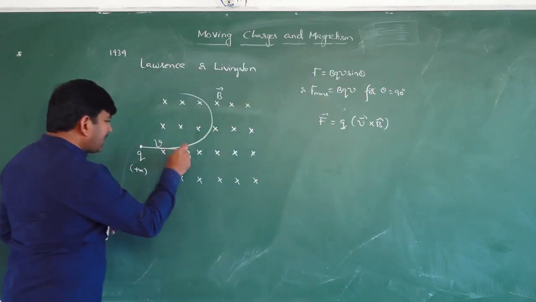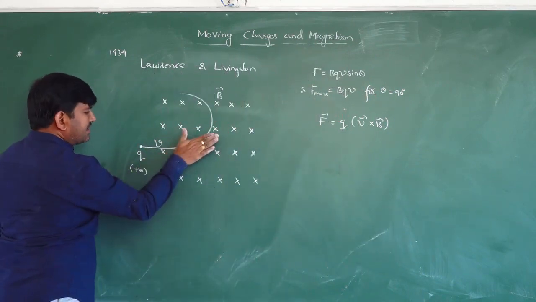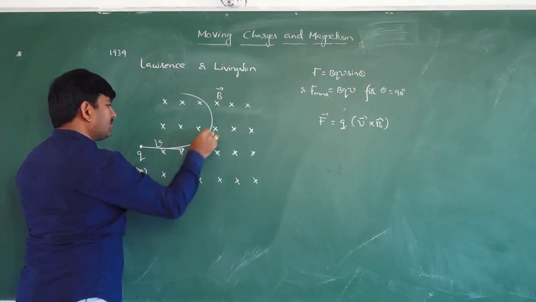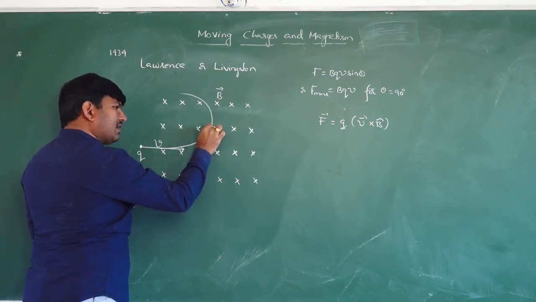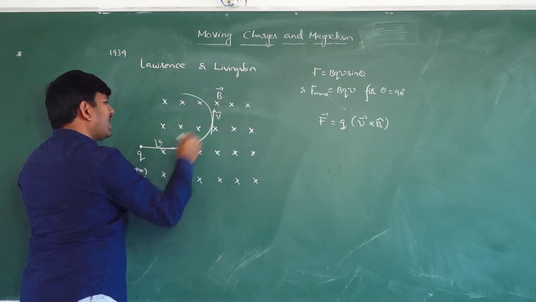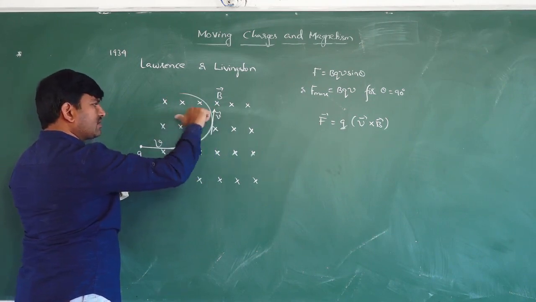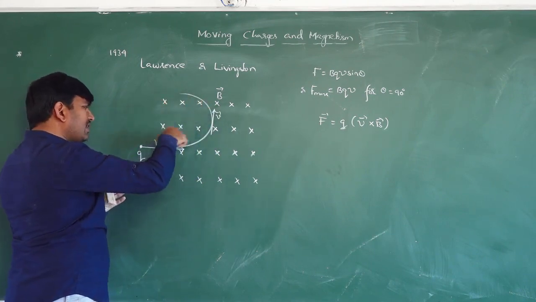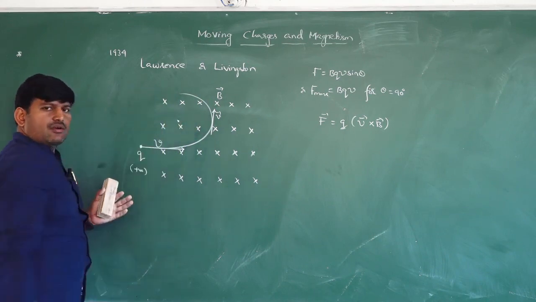Therefore, if the particle is here, the velocity direction is like this, B bar is like this, force is like this. If the velocity vector is here, when the particle is moving, the direction of velocity is tangential like this, V bar, and B bar is into the board, therefore the direction of force is like this. Therefore, at any point of this path, the force is directed to a particular point called the center.